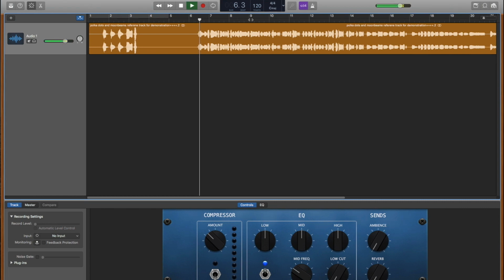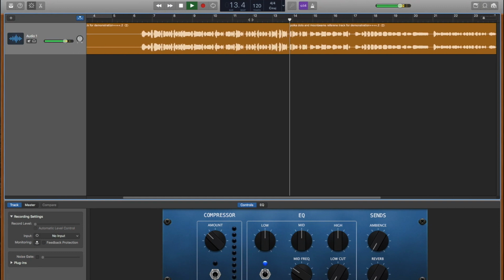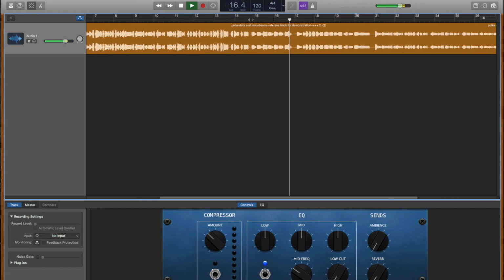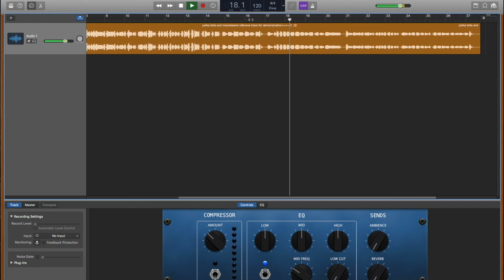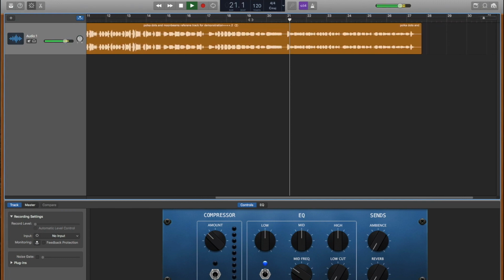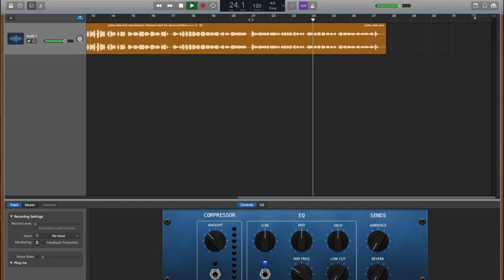the tempo. 1E and 2E and 3E and 4E and 1E and 2E and 3E and 4E and 1E and 2E and 3E and 4E and triplet, triplet, triplet, triplet, 1 and 2 and 3 and 4 and 1E and 2E and 3E and 4E and 1E and 2E and 3E and 4E and 1E and 2E and 3E and 4E and off.